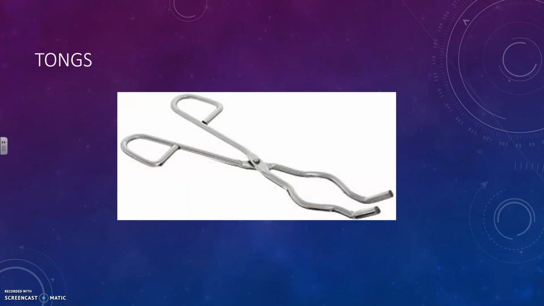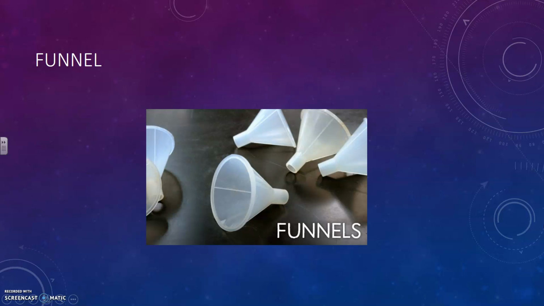You have your tongs. These tongs are kind of general use tongs, so they have an end here that's really good for grabbing. And then the curved portion here is good for grabbing onto a crucible, actually. And you have your funnels. This is pretty standard. You've got the smaller end at one end and the larger at the other. It helps you pour things into a small opening. Also can be used during filtrations.